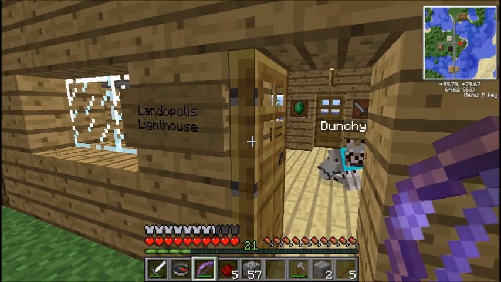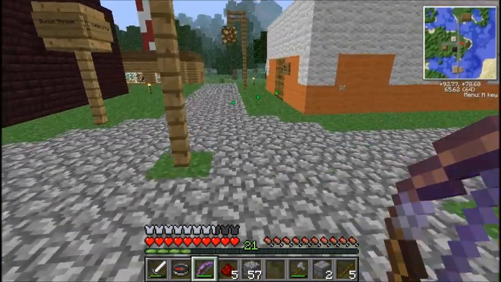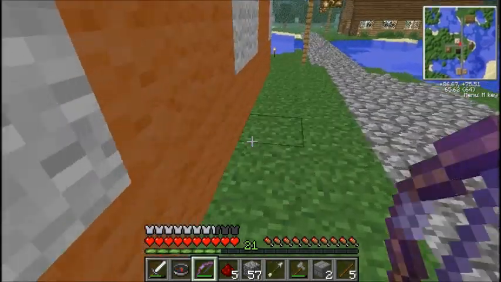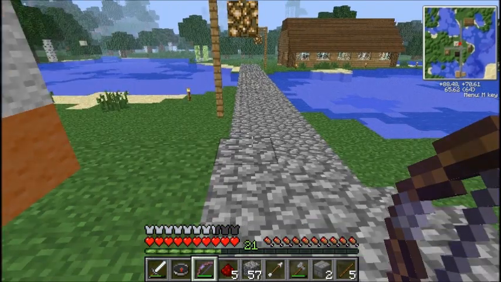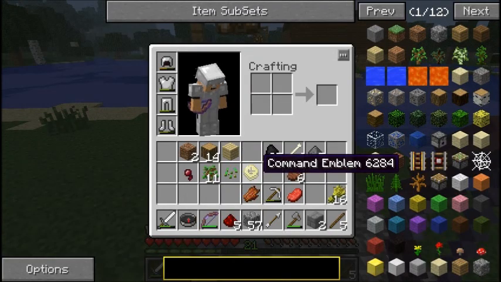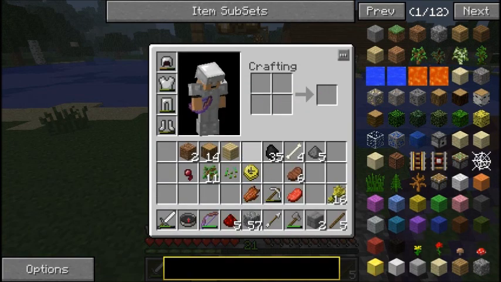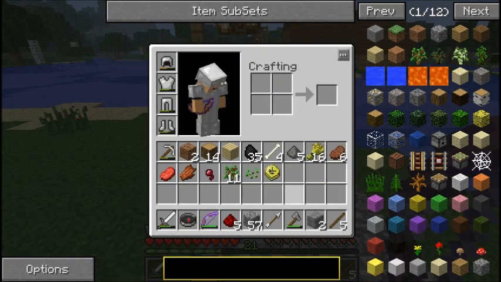Sorry, Dunchy, I really don't know what you want. You were just standing there, hurting yourself, and it's not making sense. Oh, good, I can pick up my arrows again. That is the best. I'm gonna organize my inventory because I can. Let me organize my inventory. Key R. Why isn't it working? Oh, okay, there we go. Thank goodness.